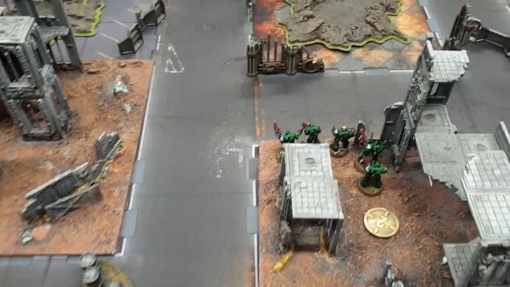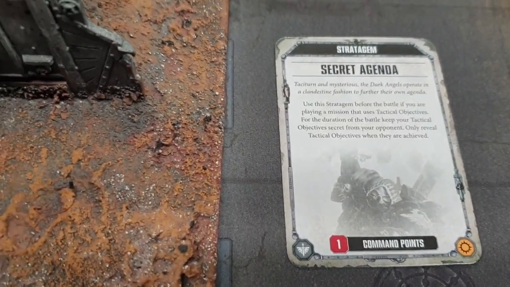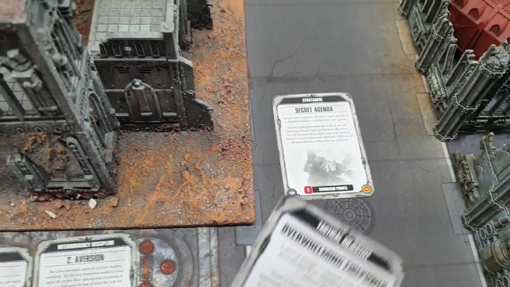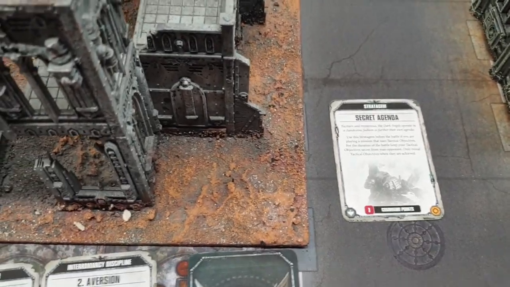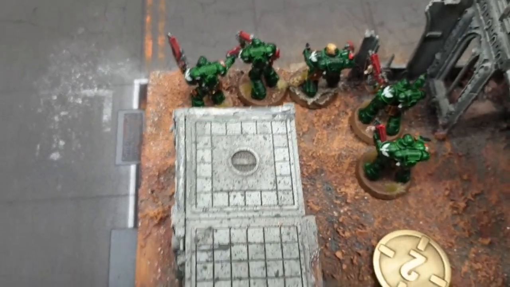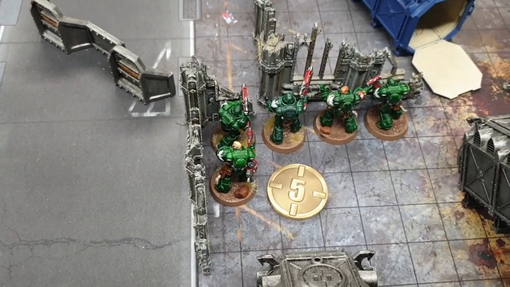Okay, so Dark Angels turn 1 movement. First thing I've done is be shady and play Secret Agenda for 1 command point, giving me 3 left over, which means I keep my tactical objectives hidden. But for you guys, it's this one. But Pete doesn't know that. So these Intercessors have fallen back in the building to hold objective 2, so that next turn I generate an objective for that. These ones have stayed put, so I can generate an objective for that one.